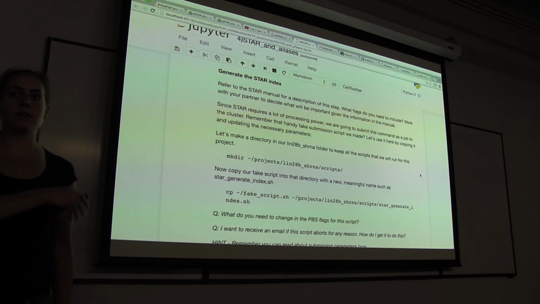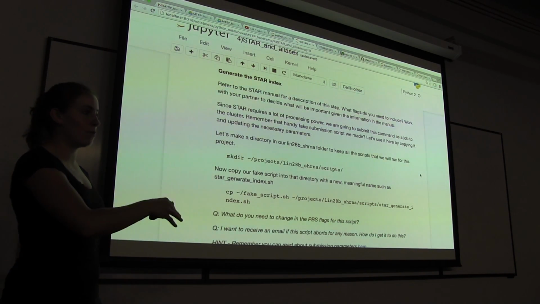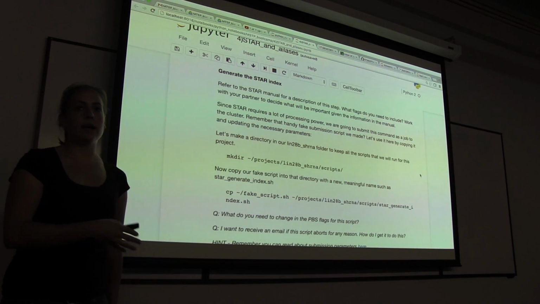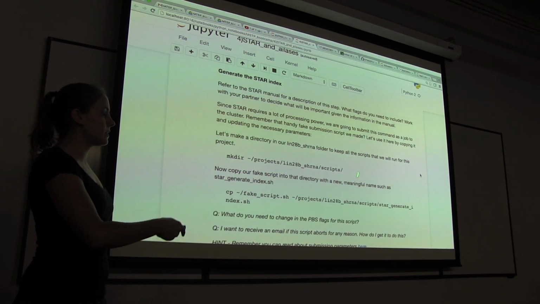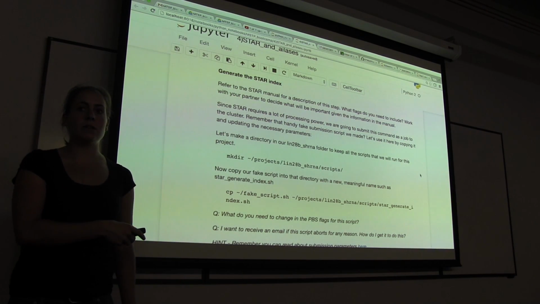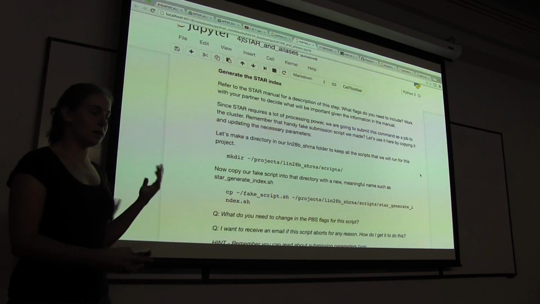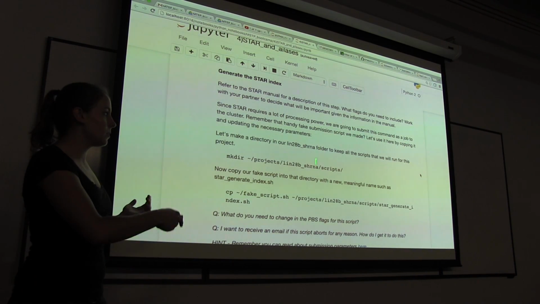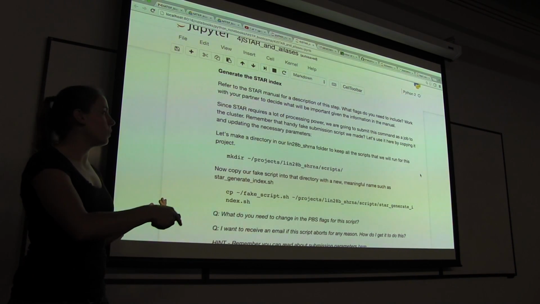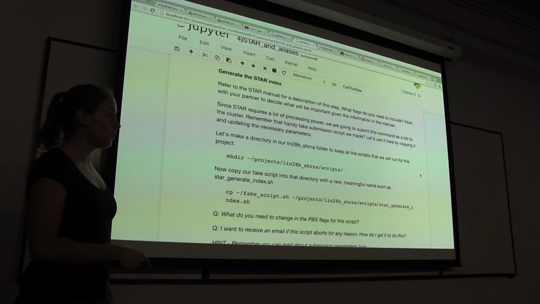We'll specify the output, just like we specified the output in a FastQC folder; for the output of STAR, we'll make a star folder. But it's really nice to have all of your scripts in one place, because if you're confused about something that you did a couple months ago and you want to remember how you processed your data set, all of your processing will be stored in one location in the scripts folder.